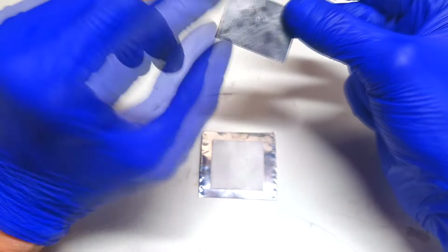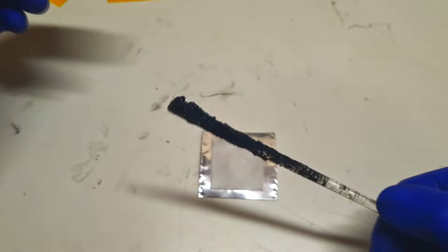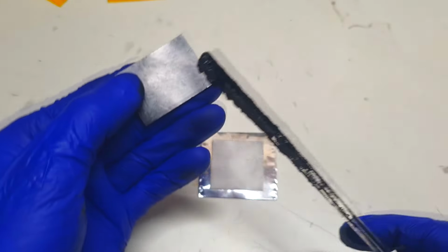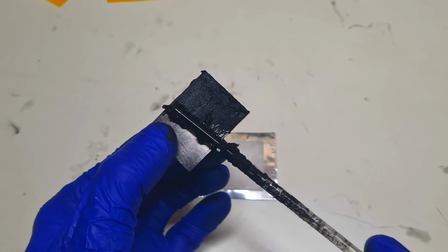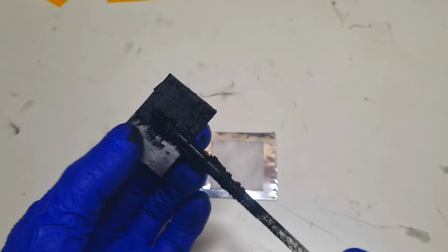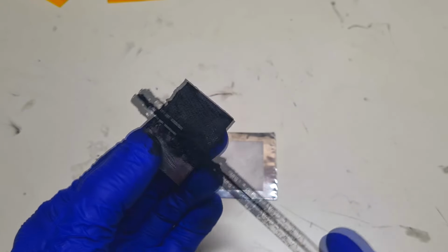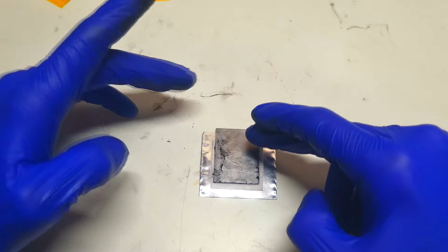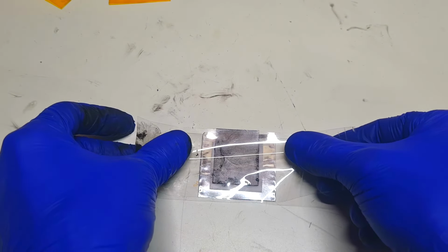And for the positive active material, you can use also actually whatever you want. Because over here I use some manganese dioxide, which is mixed together also with some carbon black. And this stuff you can also find in some zinc carbon battery, which I showed you before. And now the entire cell I will seal with the tape.